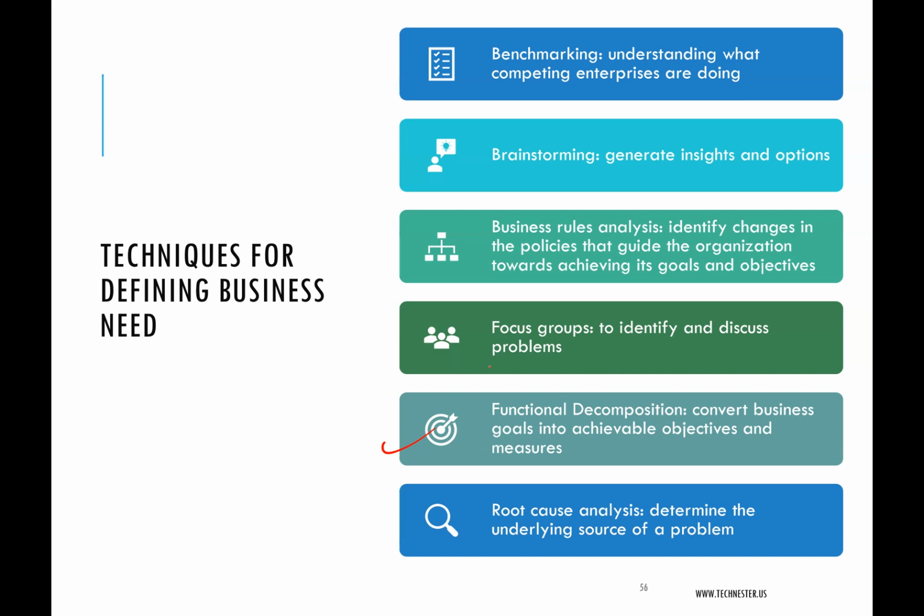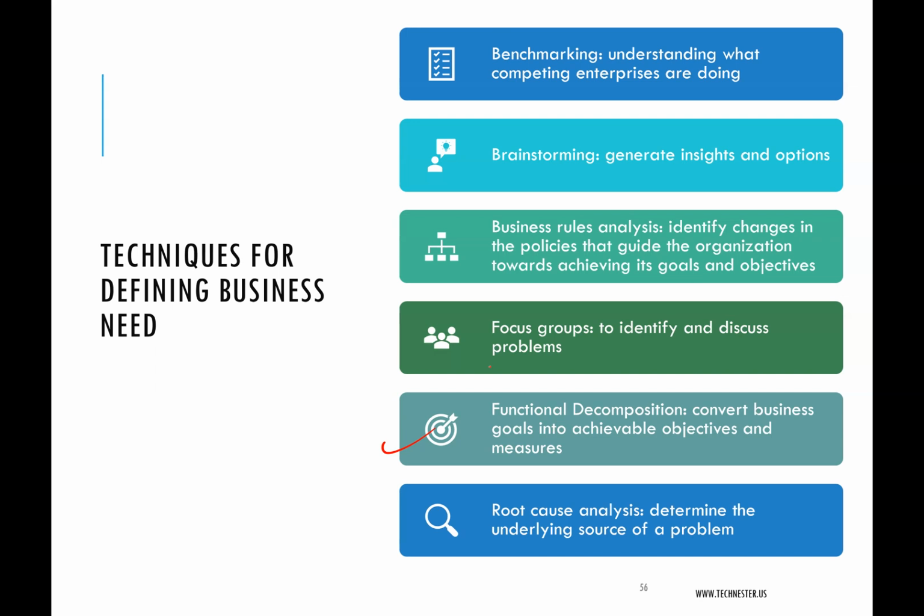And we men can just eat the soup, right? We don't want a functionally decomposed meal to come to the table. We want the whole, right? But the women will break it into bits and do it separately. That's functional decomposition. You take a big problem, you break it into small bits. That's one way to define a business need. And you start identifying which one is not a problem and which one we have solved. And through that, you can narrow down into the one that is the real issue for you.